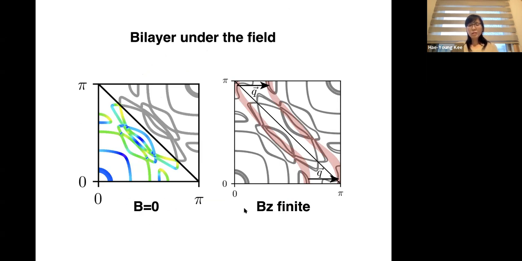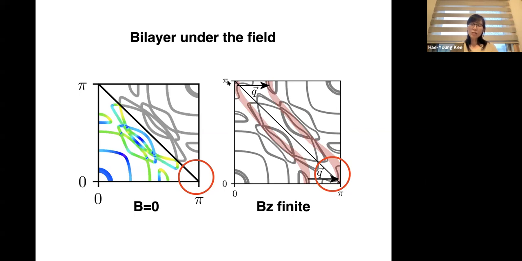And now what happens is that as we apply the magnetic field along the z-axis, so here B_z is finite, and in this part here, where there was no Fermi surface, it will start to appear, and it has these little flower shapes. It's cut off because we just plot the quarter here, because it's too big, otherwise it's too complex. And now, because of that, there are Van Hove singularities appearing on these two sides.